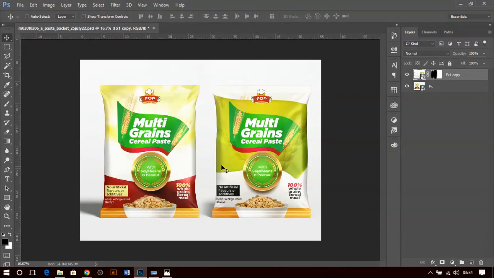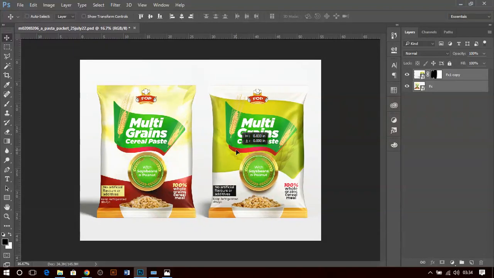So you can see now the two designs are showing differently on these nylon bags. So these and many more are what you can do with your mockups. You can also use mockup to write something on a customized t-shirt.